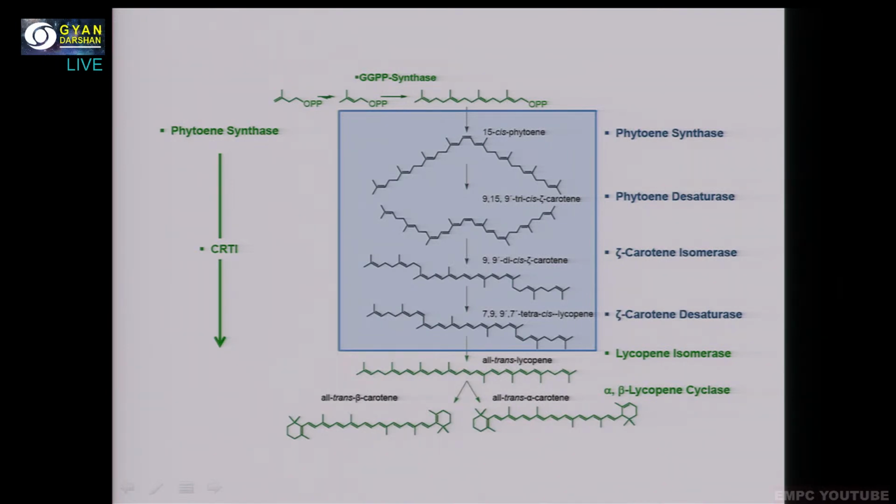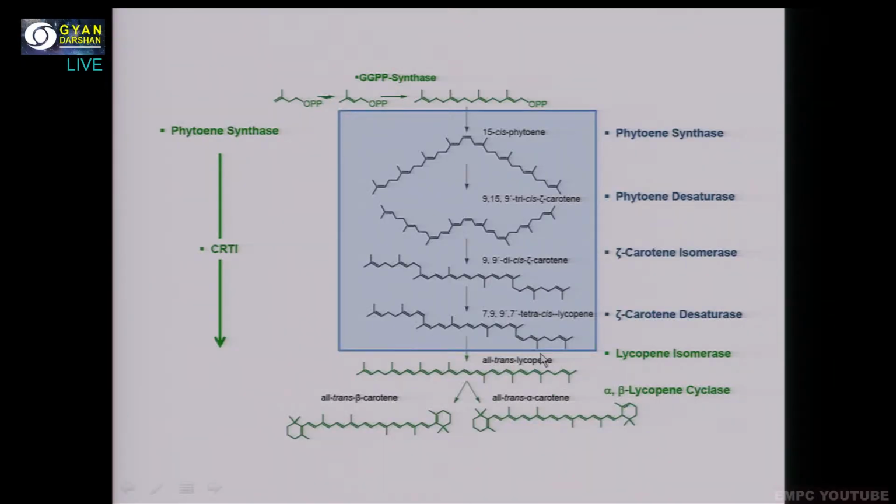Actually, this beta carotene is synthesized from GGDP, that is geranylgeranyl diphosphate, and you can see this particular pathway. There are several steps involved in this biosynthesis. It starts from GGDP, then there is phytoene production through phytoene synthase. Then from phytoene you have lycopene synthesis, through different enzymes like phytoene desaturase, as you can see. And then from lycopene you have the carotene, either beta carotene or alpha carotene, depending on the presence of lycopene beta cyclase or lycopene alpha cyclase, or you can also mention it as alpha beta lycopene cyclase. So this is the entire pathway.